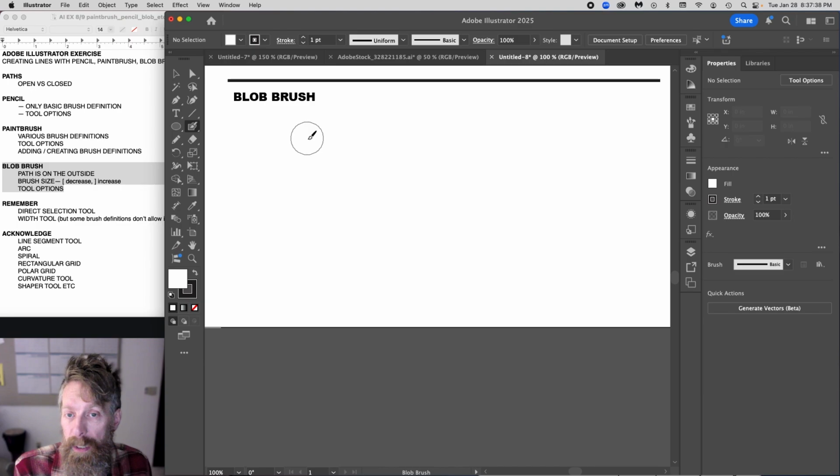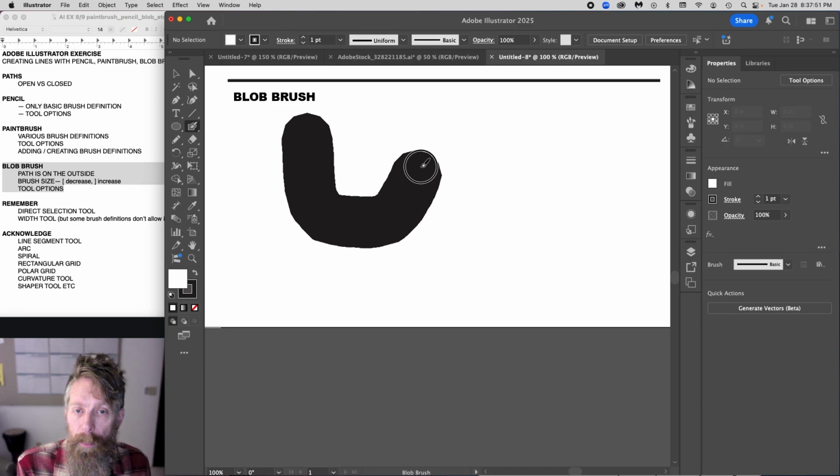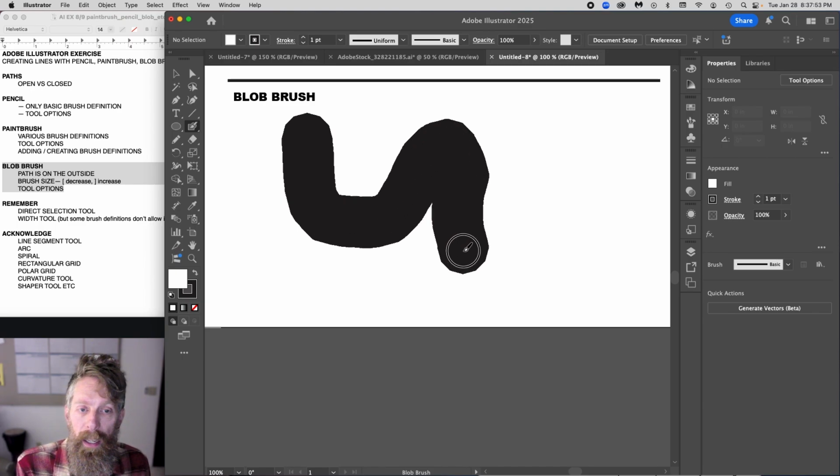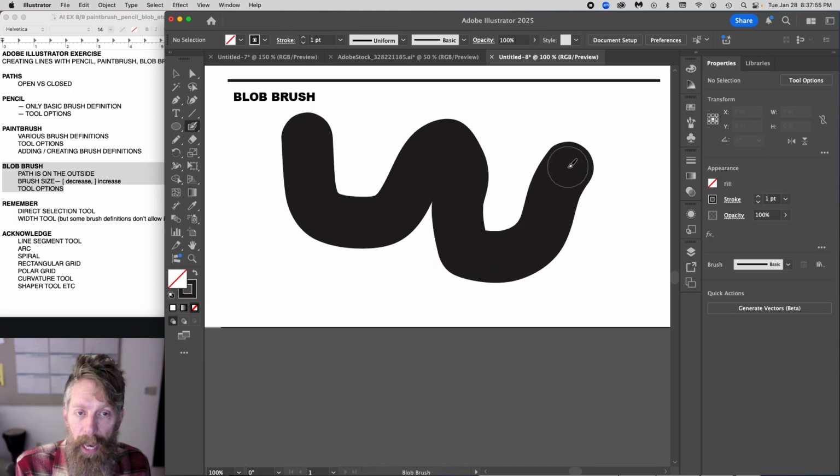Tap it or just click and hold down. Or if you want it to get larger, use your right bracket key. Okay, find a size that you like, and then just click and drag around your artboard to create a shape that you like, okay? Or a line that you like.